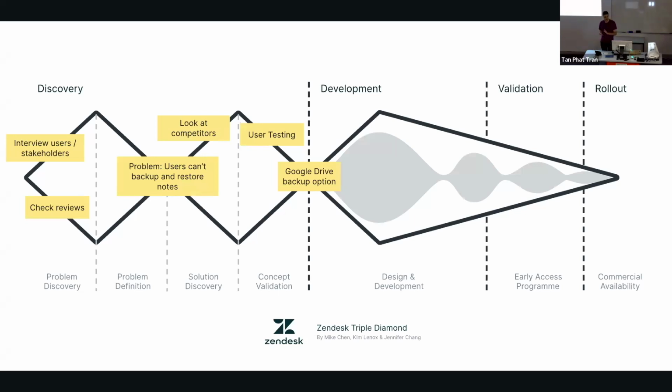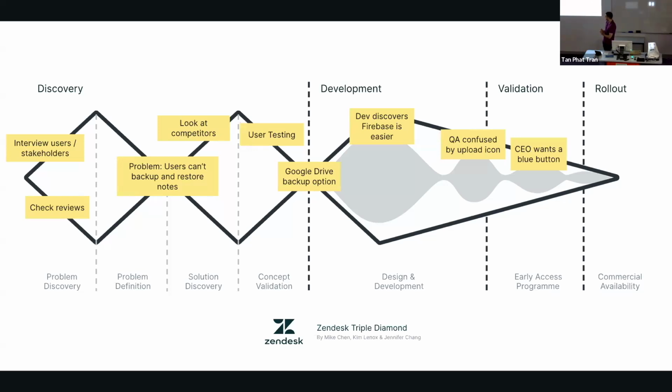So after all this testing with the users, we decide the Google Drive backup option is the way to go. And we start development. So this is the normal kind of sprint cycle these bubbles here are showing.